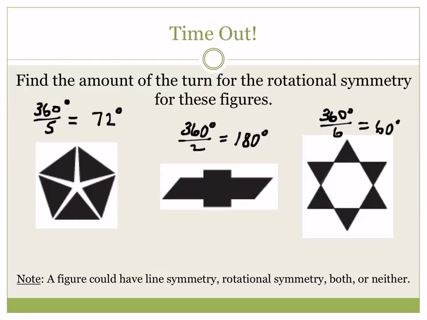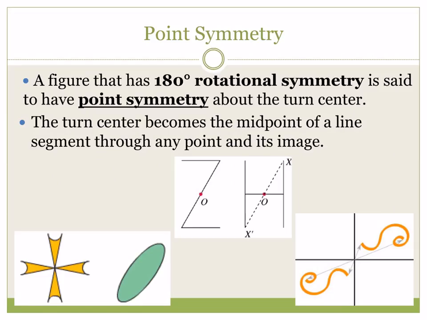There's some kind of a logo. What is it? I don't know. Maybe. Does it have point symmetry? No. Because if I rotated it twice, I'd be at 144, and if I rotated a third time, I'm more than 180. I don't have a 180-degree symmetry with that one, so it does not have point symmetry.